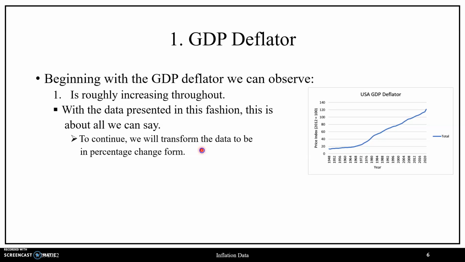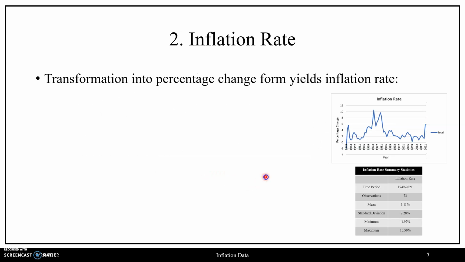proceed is we'll transform the data into percentage change form. That is new minus old, divided by old, all scaled by 100 for each observation, where observe when we transform the GDP deflator into this percentage change form, this will give us precisely that of the inflation rate. So looking at our new run plot on the right, we have the inflation rate, but once again, years is going to be on the horizontal axis, and now we have percentages on our vertical axis.